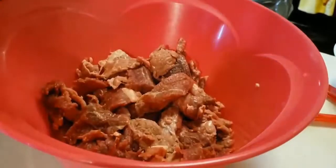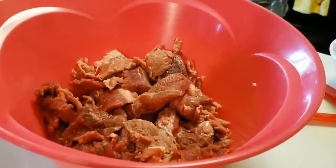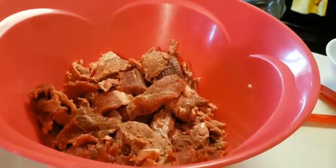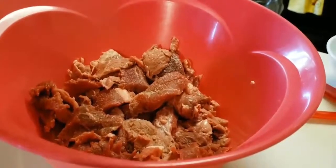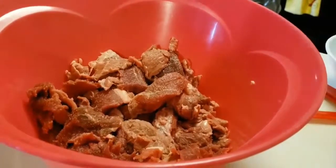You may not know this, but there is actually no authentic recipe for Mongolian beef because it is not an authentic Chinese dish. However, it definitely uses a lot of Asian spices, and that is why it has been adapted into Asian cuisine around the world.